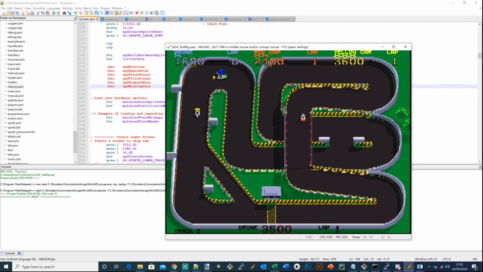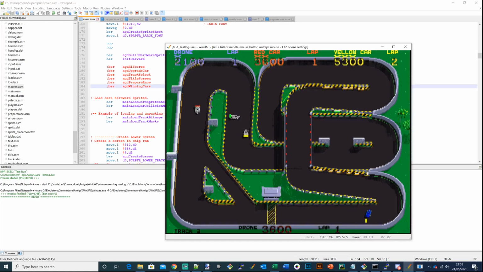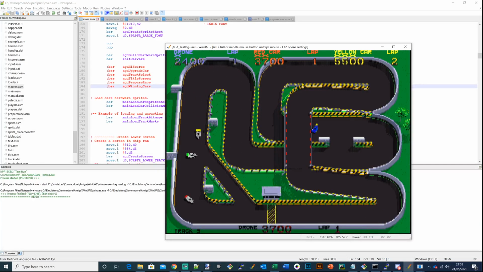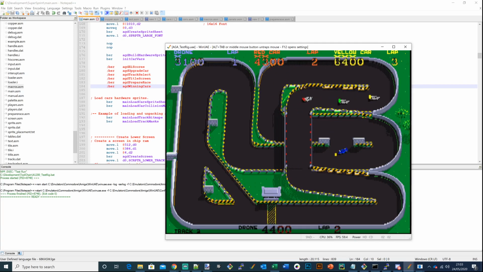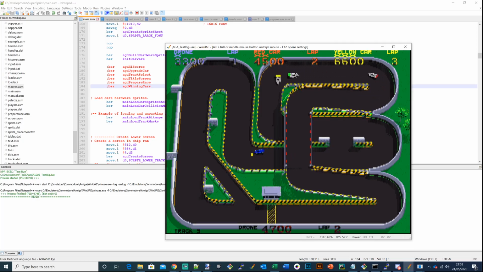We'll pick that up a little bit later. So it's updated the lap. Some of the collisions are working, and I really need to go to work on that. But like I say, I really want to get the boring, mundane bits of the game out of the way, so that when I've done the car physics, I haven't got a mountain to climb and get demotivated doing the boring bits to get it over the line. It's a bit of a motivational thing. I'm really looking forward to doing the car physics side of things. There's a little bug there with the priorities, but nothing that worries me too much.